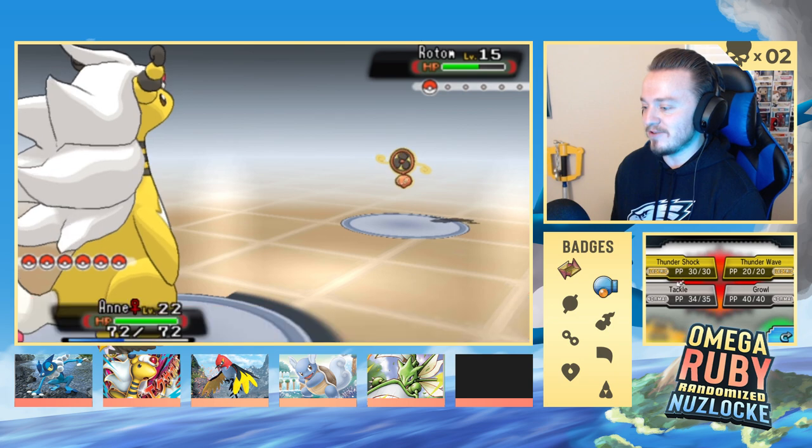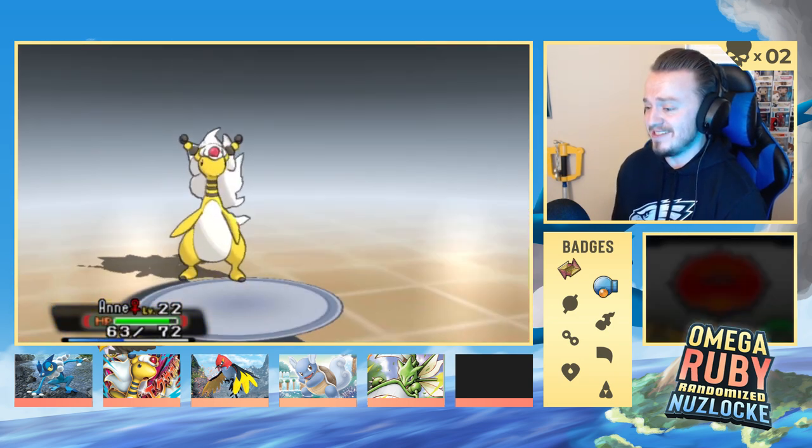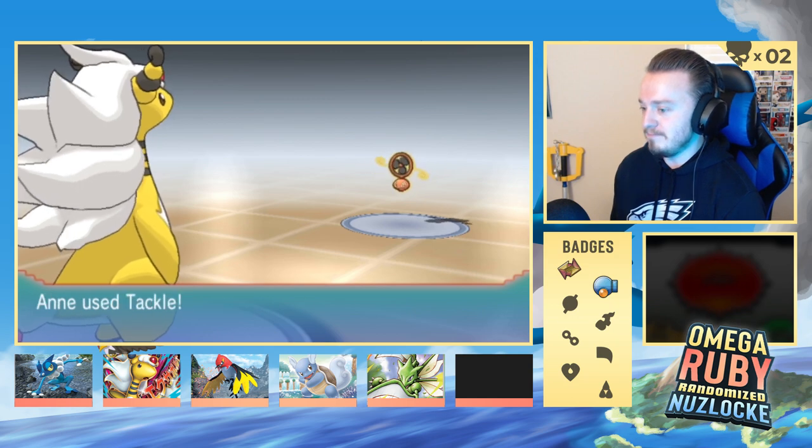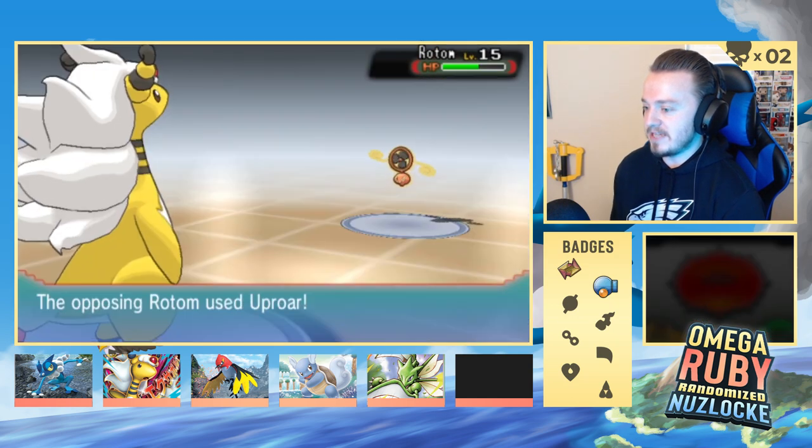All right, let's do another tackle. I wish Ane had a better move. That's why I wanted to give it Earthquake. That would have been so good. It's got Uproar. Okay. Snapped out of confusion, but missed. Okay, let's go for another tackle.